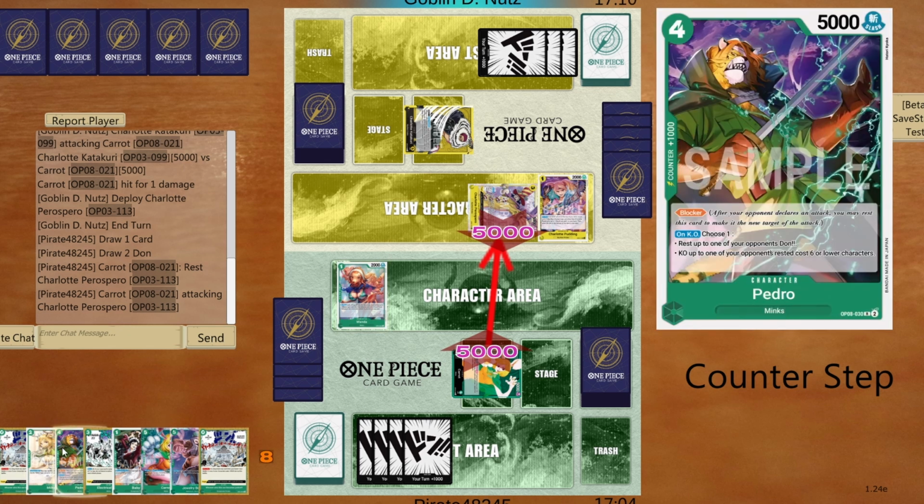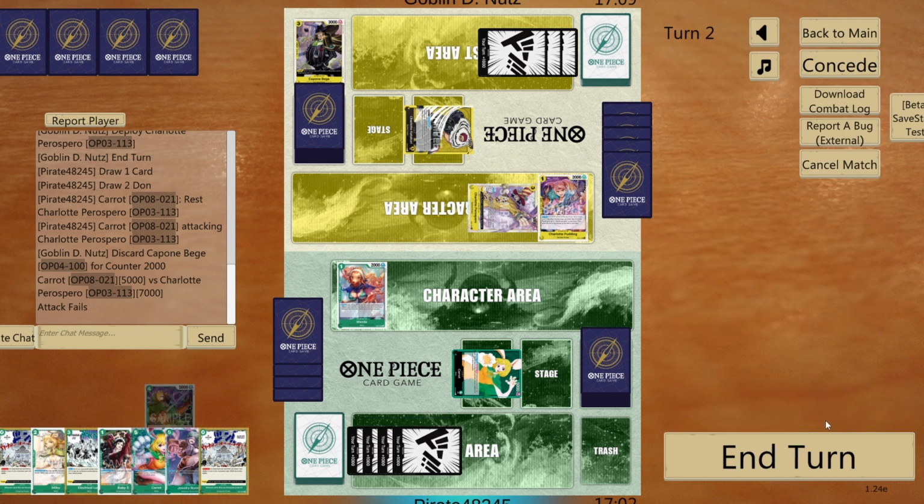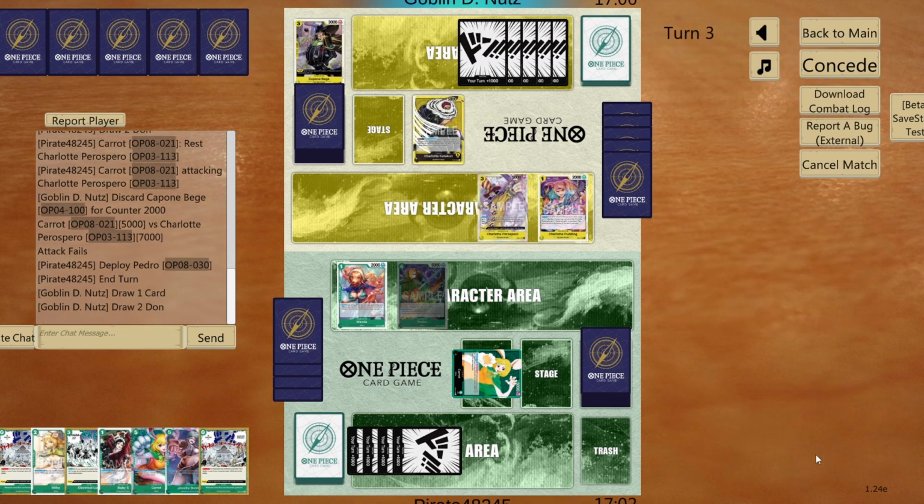Let's see. He's thinking about it, okay? Gives me a 2k, that's fine. So I'm just gonna play out my blocker and pass my turn. And from next turn, I'm gonna keep Prospero completely locked. So we managed to get 2k, plus we managed to keep one of his valuable cards completely locked.